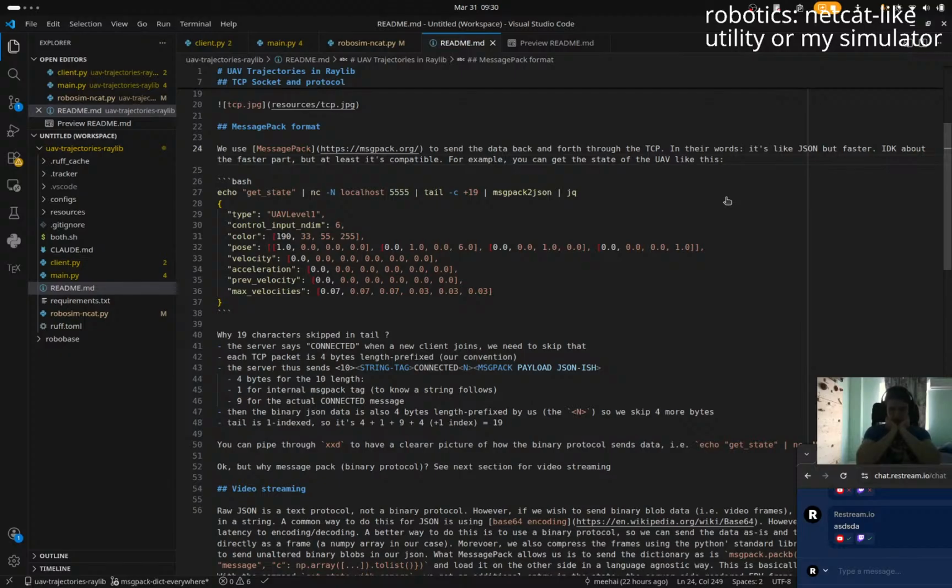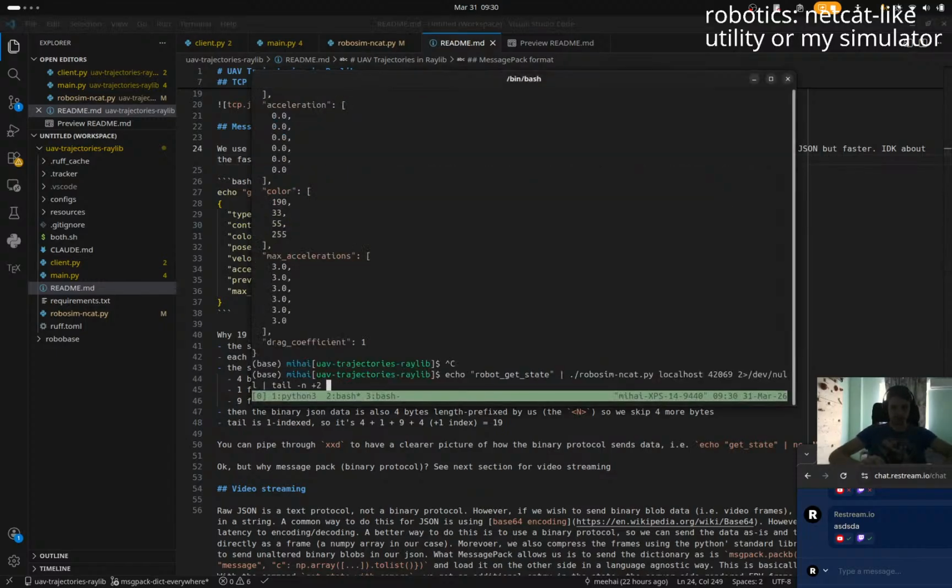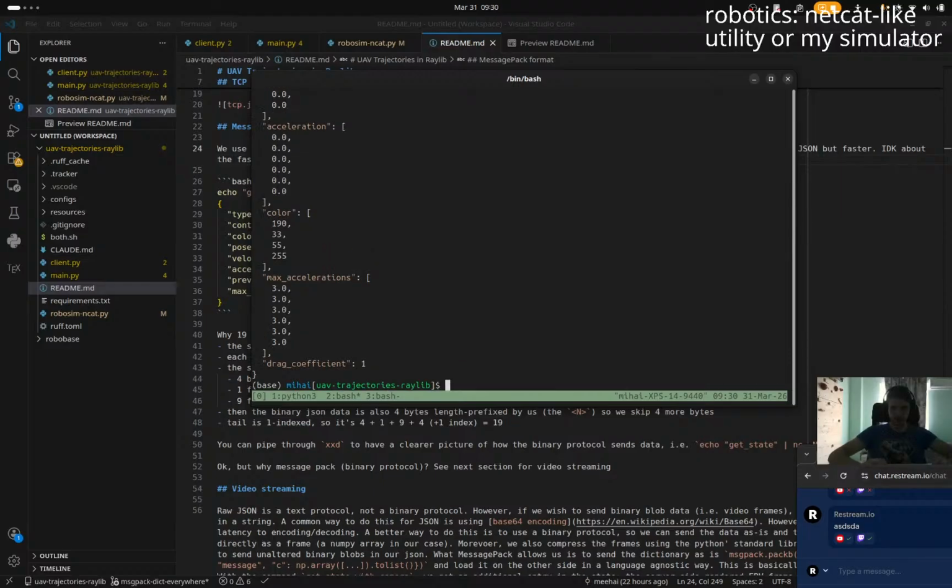Because I think it's instructive to have this example as well, even though it's slightly ugly.